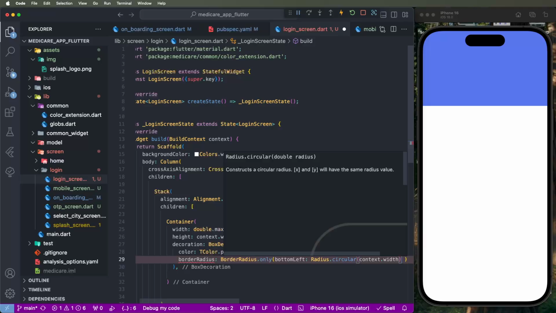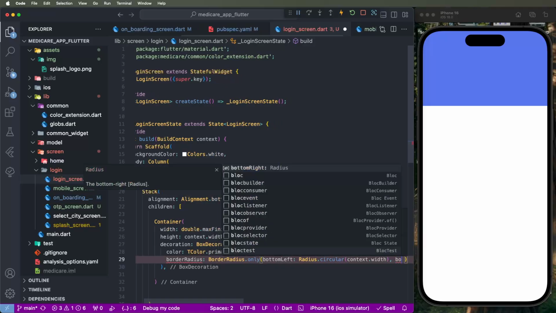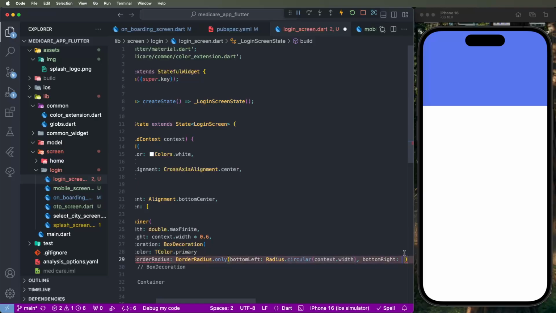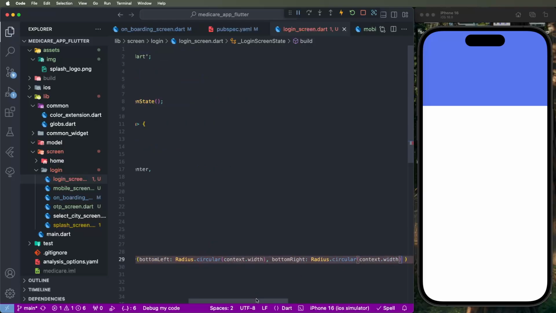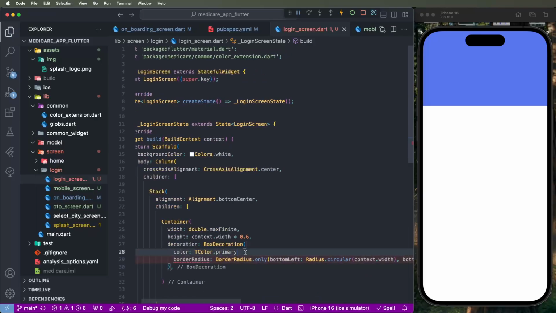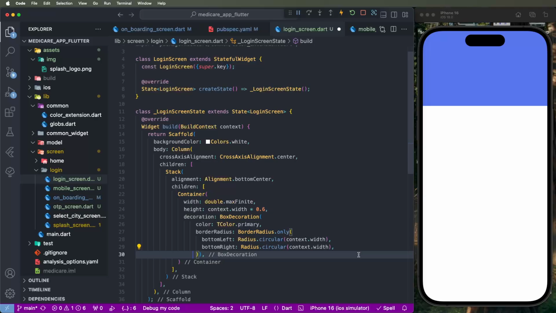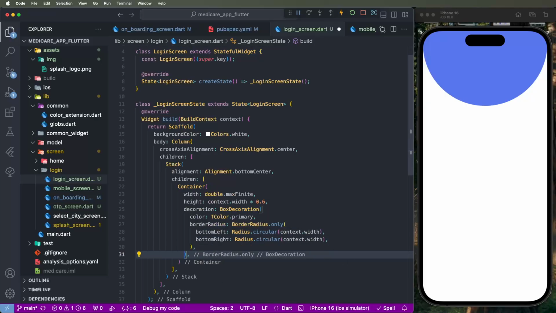Set the same for the right, copy this and paste it here, and configure it so it looks similar to the UI design.